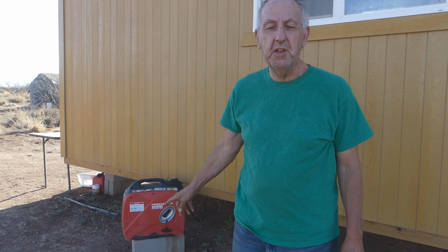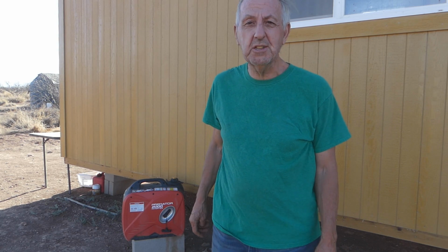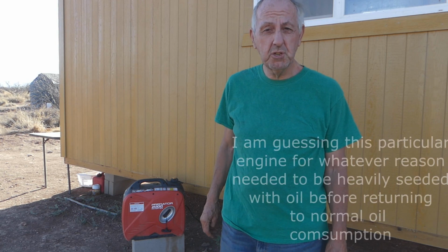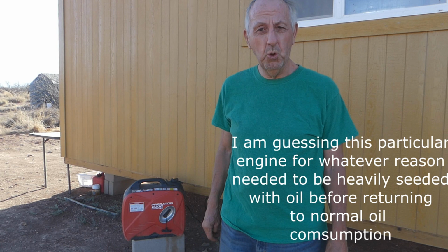So for maintenance with this unit, I try to do an oil change about once every 2 weeks. I do use this unit several hours a day, probably 6-8 hours a day, every day. So it gets a lot of use, and of course, then it does need to be maintained with frequent oil changes.